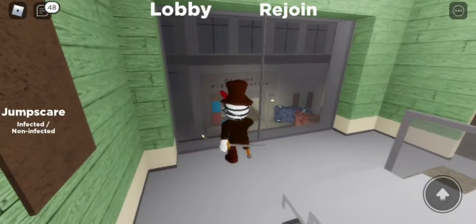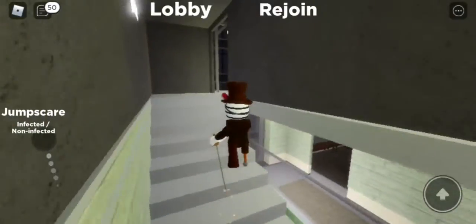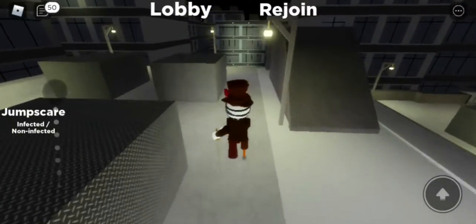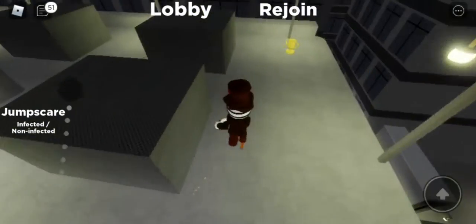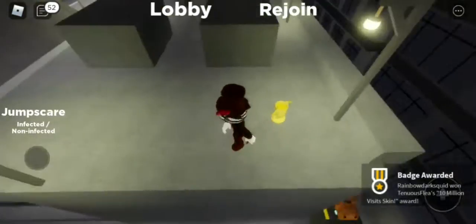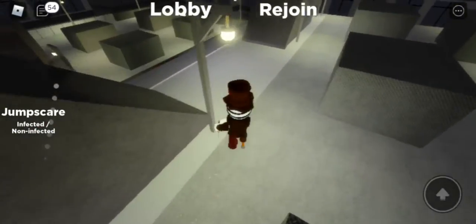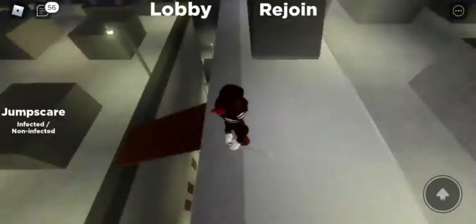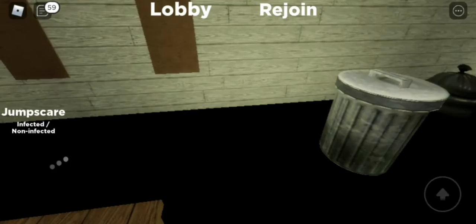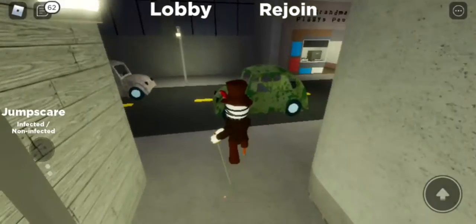Okay, so how you get this one? The last one. Got it. Oh, wrong way. When do I ever get the right way? And then this trophy here, boom. And then what you do now is you walk over here. And then you jump off. Well, you didn't have to do that, but it was funny. Okay, now let's go back to the lobby.